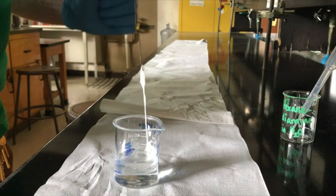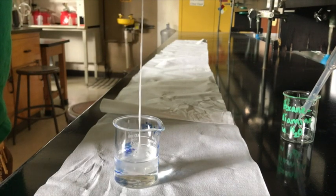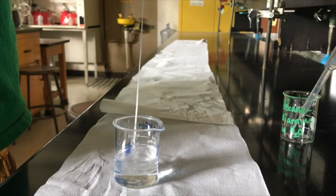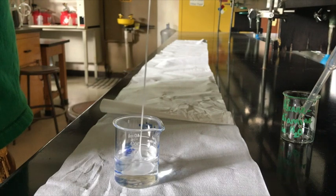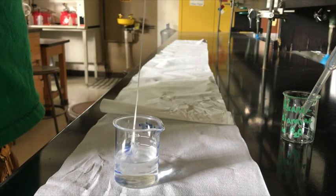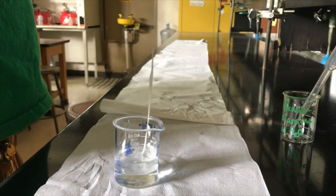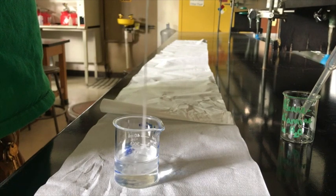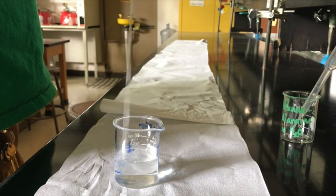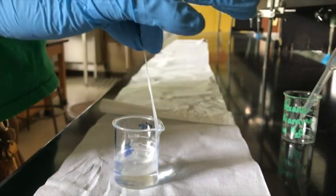Isn't that awesome? If I continue to pull slowly, I'll get a longer and longer strand of nylon. Our longest strand during the non performance enhanced era, where the student actually just used 10 milliliters of each solution, was done by Nikki Nylon. Hers was like 32 feet. Mine potentially could be longer because I used 15 and 15 milliliters.